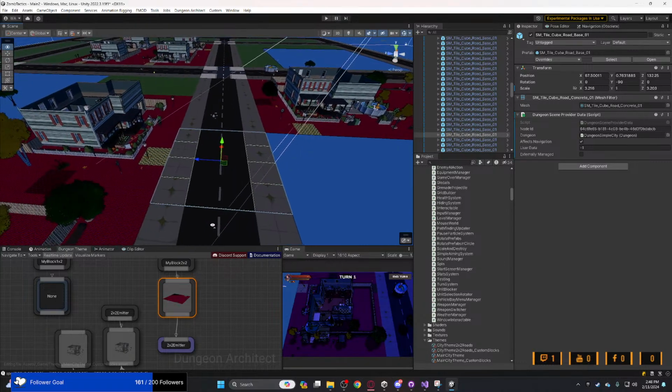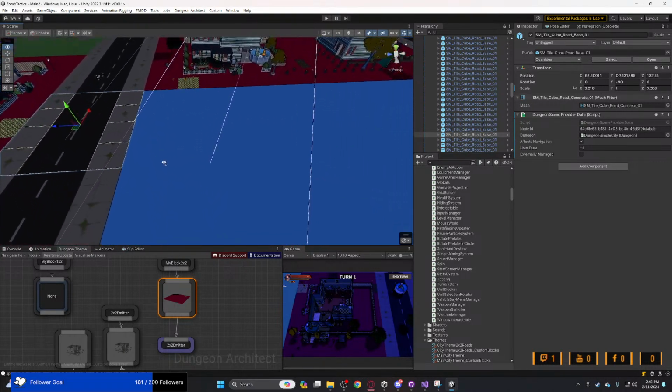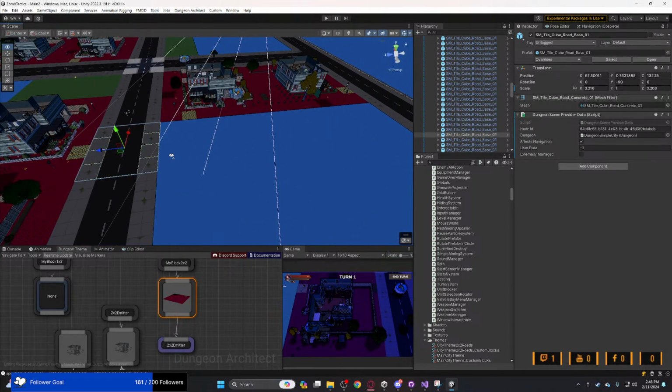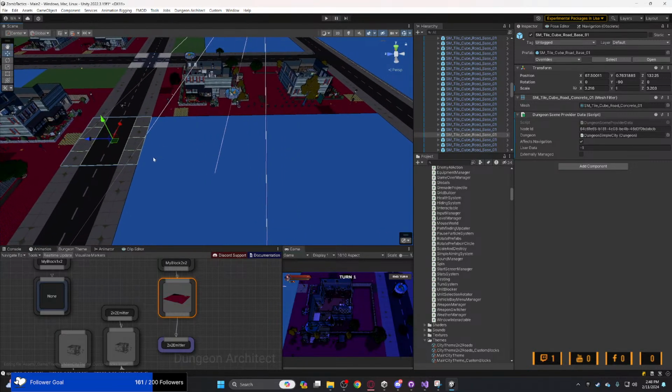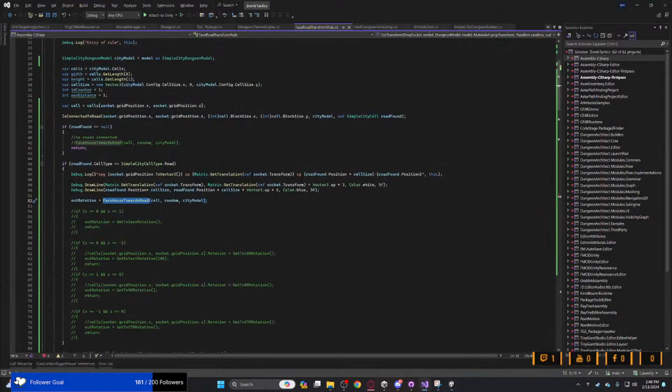Or no, that's his. Because of the initial cast, okay, I think I know what's going on. So this one, when it did it, it looked out here like, hey, do I got a piece of road? If it doesn't find a piece of road that first time, it's never going to get the rule applied. It's got to get it right out the gate.